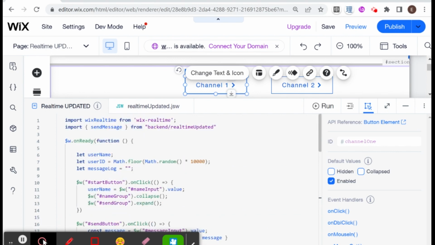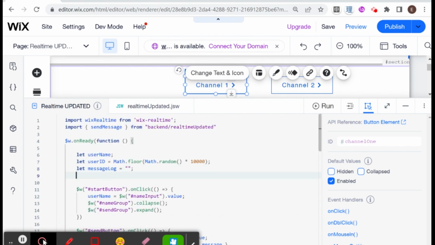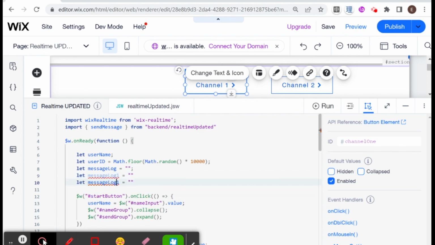Okay, so here I'm going to say message log, and let's call this one let message log 1. Okay, this will be the message log for channel 1, and we'll have another message log for channel 2.